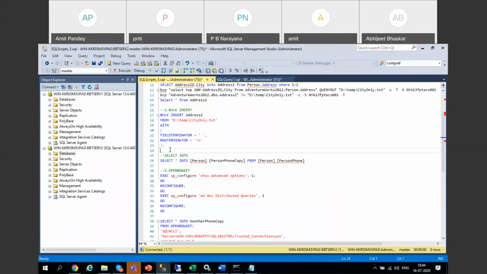So if you ever face this situation, where you have to load a text file inside a procedure or through T-SQL, then this is your option, bulk insert. That's the specific scenario where you have to use bulk insert only, but that's very rare actually.